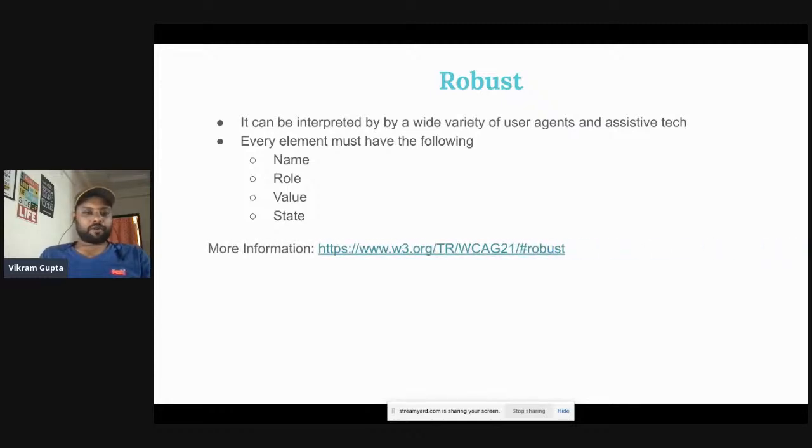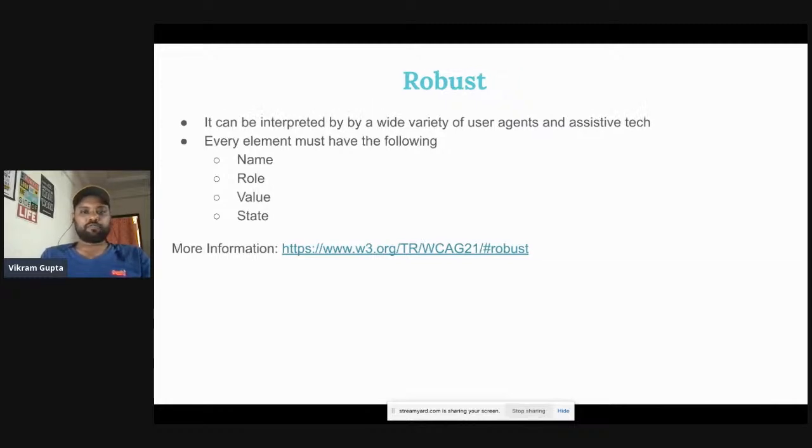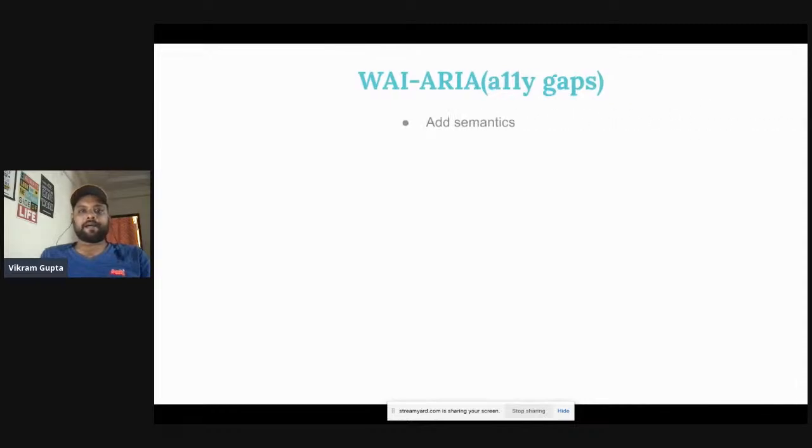For all the semantic elements, all these four attributes are there by default. But when we start writing a custom element, wherein a select box is made up of divs, and a checkbox is made up of divs for styling and all, we should take care of these things. To cope with these problems, ARIA came up.